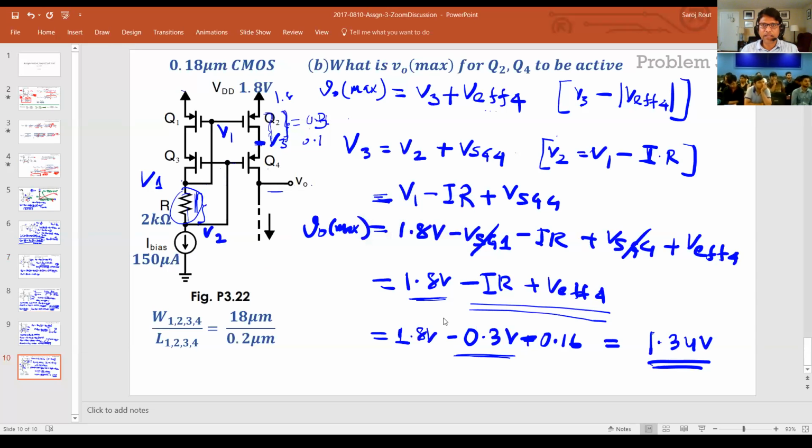Okay, so I think I'm just going to stop here. We kind of are out of time right now. I'll take any questions, and I'll continue with this in the next lecture, where I'll cover the rest of the Cascode stage, and then I'll start the differential stage, which is probably the most important one.